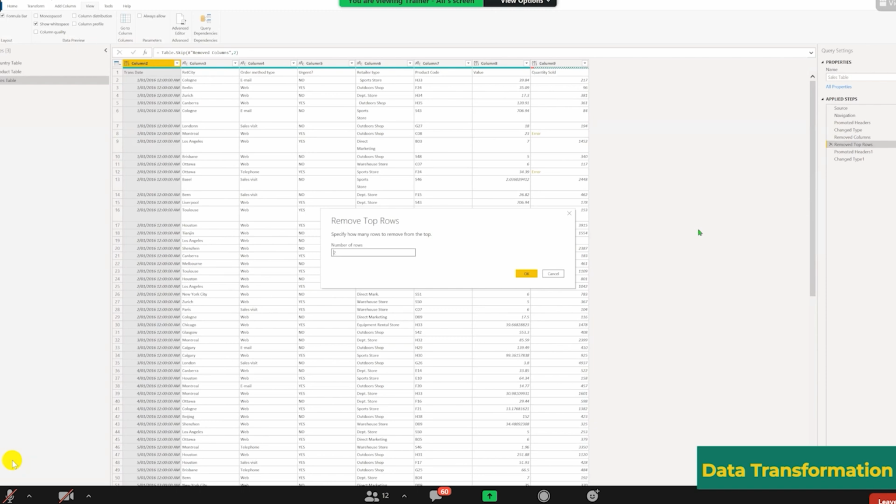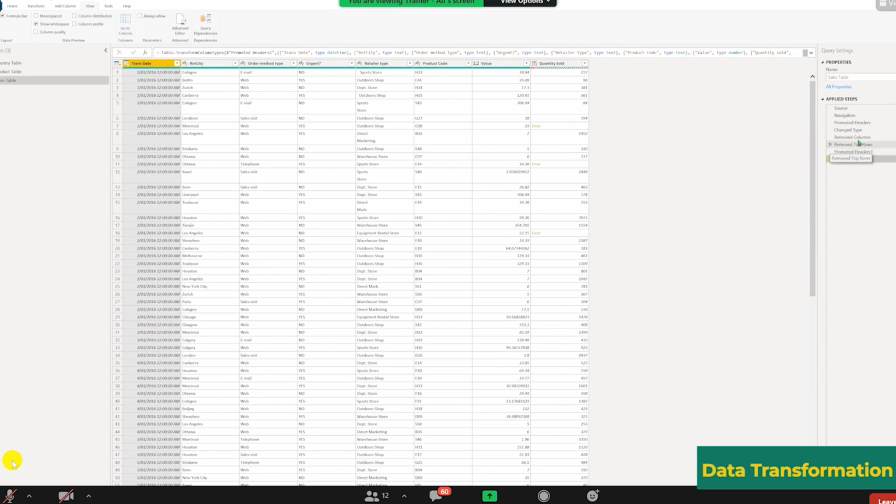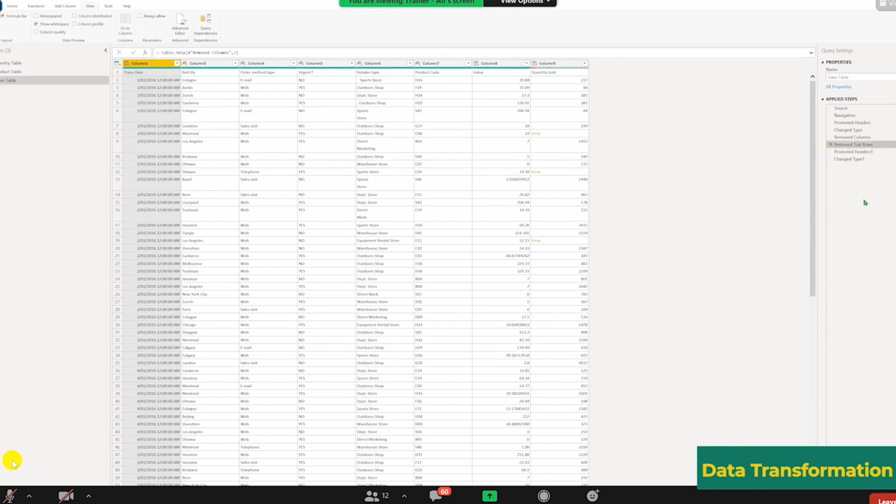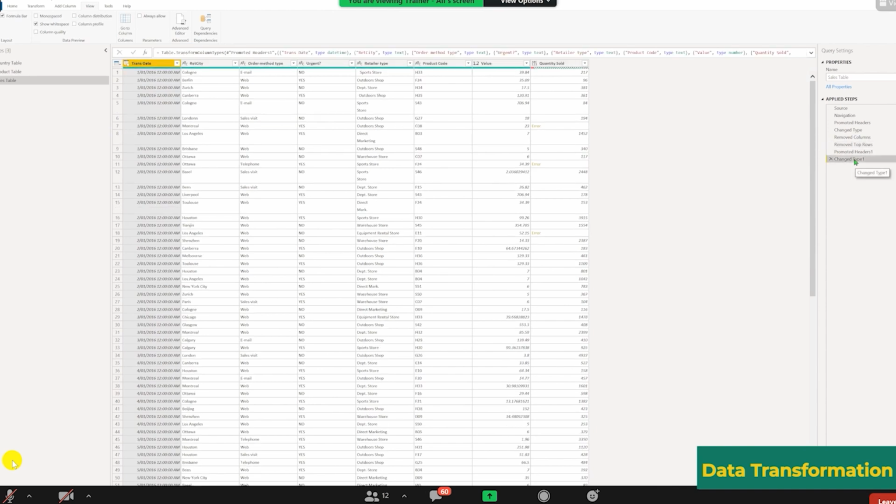Maybe for some reason, there is some change in the back end of your IT system. And after certain months, you start having 5 empty rows and you want to change it to 5. You can actually change an intermediary step. When I first knew about this, coming from an Excel background, this was a game changer for me. I'm not sure about you, but this was really big. You can insert a step in between. You can make a change to a step that you have performed before. So there's quite a lot of useful stuff that you can do.